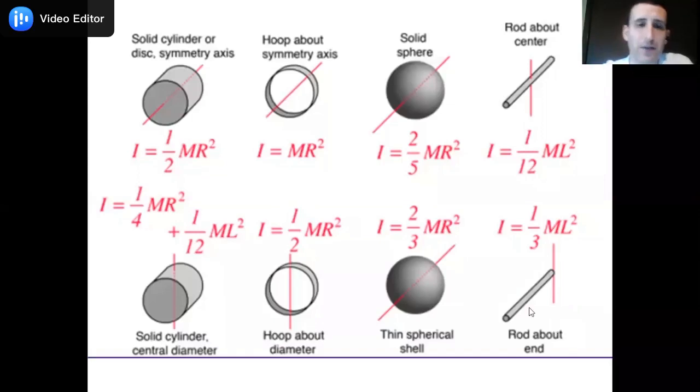the point of rotation. And that's what this is all about. It's not always necessarily about the center. It's about that red line. Where are we rotating around? And if we take that red line and it's through the center, that's fine. But if we take that red line and we put it somewhere other than the center, then that's going to make our moment of inertia go up.